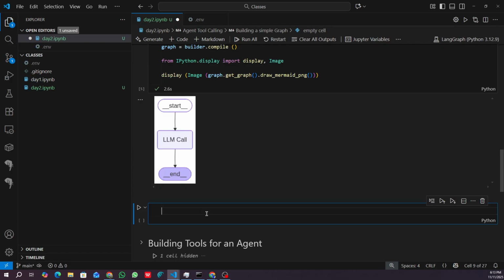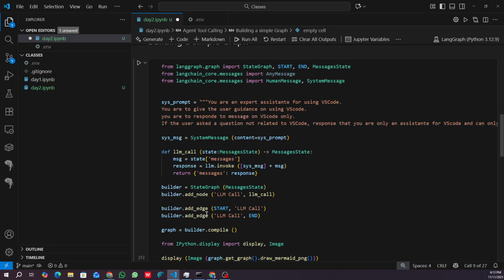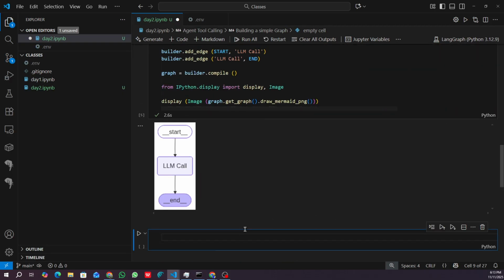This graph is to guide you on using VS Code.